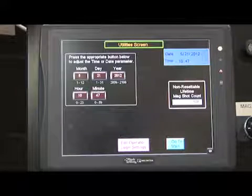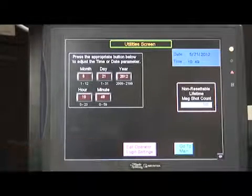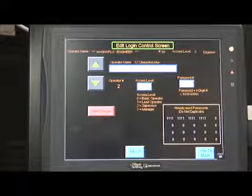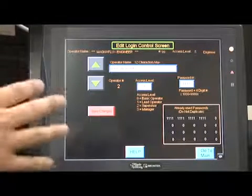This screen also shows a counter for total cycles of the unit. Once the date and time have been set, push the Edit Operator Login Settings button located in the bottom middle of the screen. The Edit Login control screen will appear. From this screen, the operator name and several levels of security passwords can be chosen.